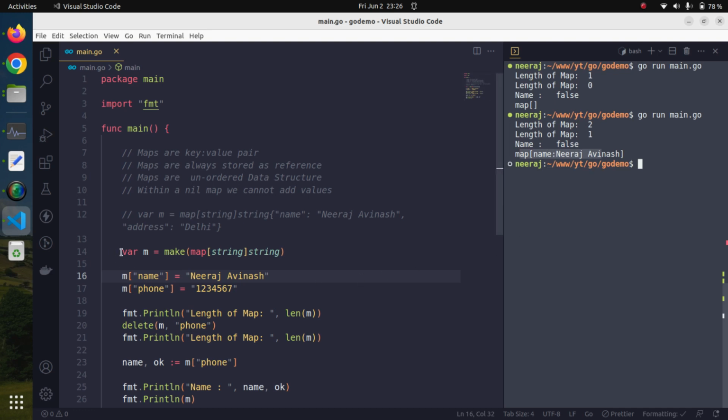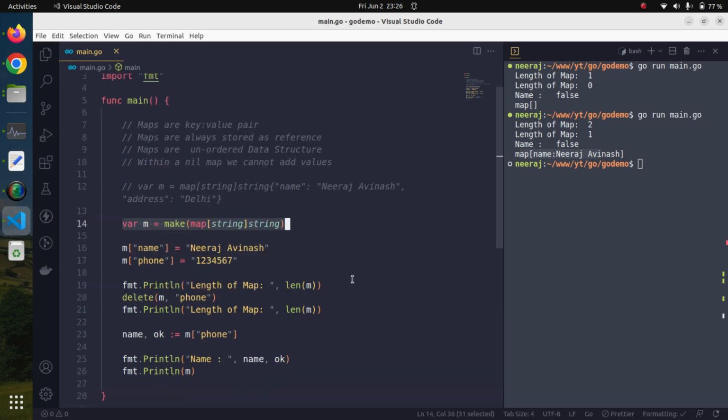And basically this way is the preferable way, because with a nil map we cannot add any item to a nil map, and accidentally, if we go the previous way with a nil map, that can raise a panic error. So that is why most of the time the make way is the preferable way, and we should actually go with that way.